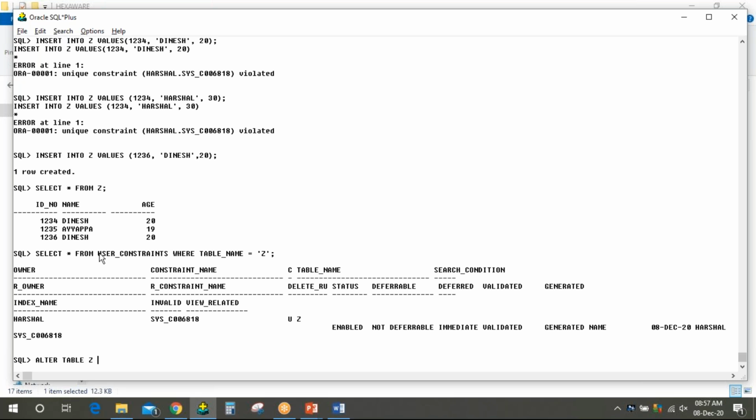All the constraints will get saved here, in the backend. So I am selecting from user_constraints where table name is equal to Z, and I will be able to get exactly which constraint is used for this table.